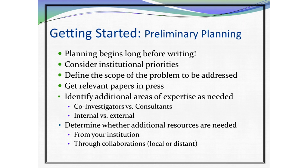Okay. So some of the things you want to consider is, what are your institutional priorities? So that might shape what kind of a grant you should be going after. So for example, my institution really does not like to waive overhead costs. They'll do it if you're a junior faculty, but once you've got tenure, they don't want to see those kind of grants come across their threshold from you. So these are kinds of things that you should know about your own institution that might affect what kind of a grant you're going after.